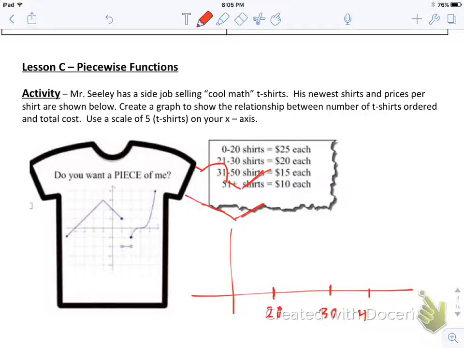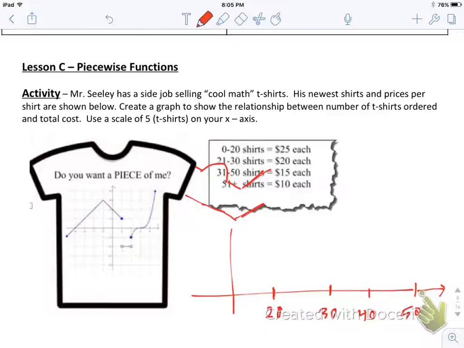Then there's this graph here. We want to talk about if I have 0 to 20 shirts. Piecewise functions are a couple of my favorites. They're actually more realistic, more useful sometimes than a lot of other graphs. They're for categories. So for instance, 0 to 20 shirts, $25 each. 21 to 30, $20 each. The more you buy, the less they cost. This is actually how they do t-shirts, by the way. That's how they're priced, by category, by a band of quantity.